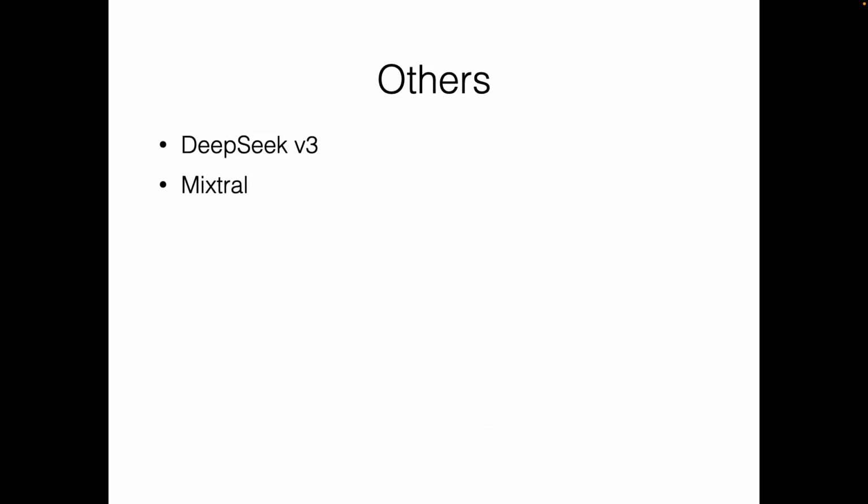And now you should know enough to go off and read the papers on your own, and you can see the different innovations. There's been a better version of DeepSeek now, V3. There's the mixture of experts from Mixtral. I mentioned Qwen models and GPT OSS are also mixture of experts. So hopefully you have a really good understanding now, and when a new model comes out, you can take a look and see what they're doing.